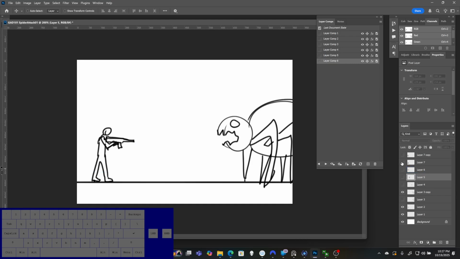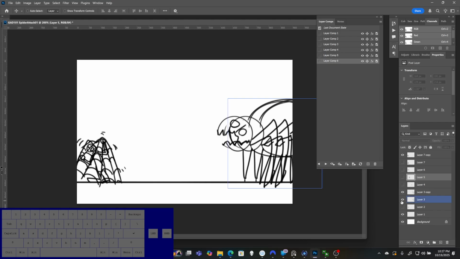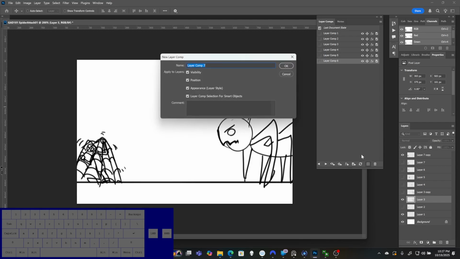And then by the time we get to 7, he's down. Down for the count. And this guy has his mouth closed again. So he's down for the count. He goes layer comp 7.